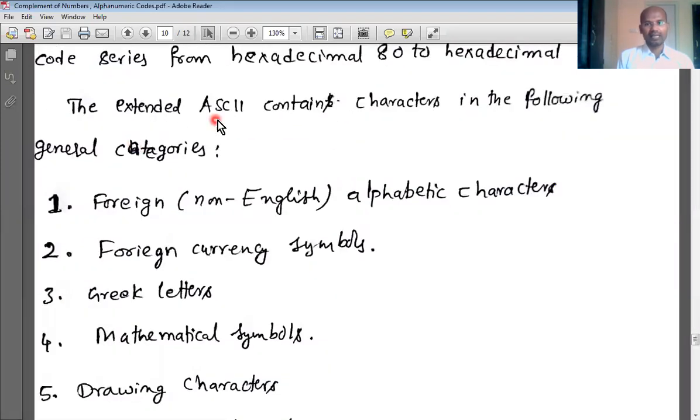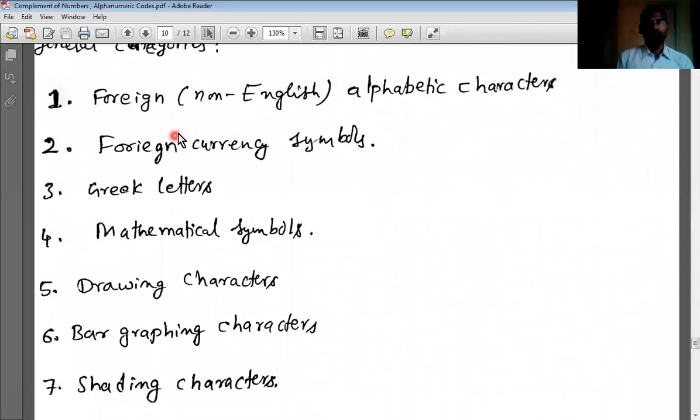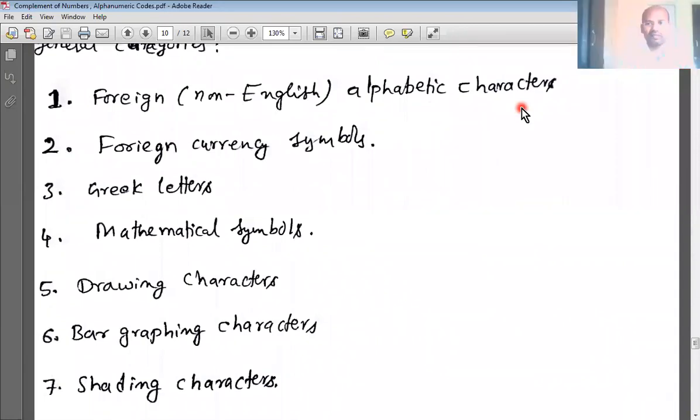The extended ASCII contains characters in the following general categories. It has non-English alphabet characters, foreign alphabet characters, not the languages of all countries, but selected non-English characters, and foreign currency symbols. It does not have our Indian rupee, maybe selected foreign currencies, Greek letters, and mathematical symbols. Just now we have seen integration, those things, and Greek letters like alpha, beta, gamma.